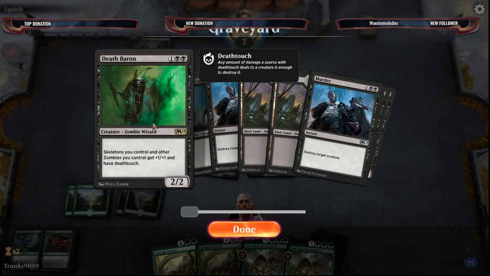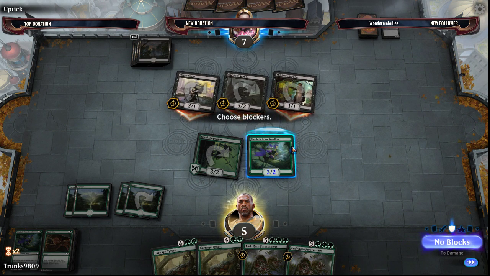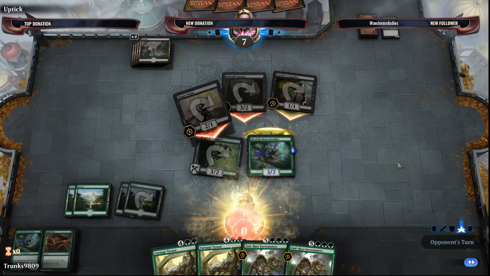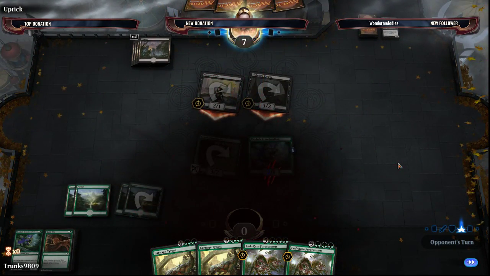Nice. I like how he's milled all of his Death Barons so far. That's one of the reasons why I've always been kind of hesitant about doing Stitcher's Supplier or similar mill to the graveyard kind of things. I get that you're supposed to have other things like Liliana, Untouched by Death that lets you play from the graveyard. But if you don't get those in a timely fashion, you're getting a whole bunch of your good creatures and putting them in your graveyard and you can't pull them out. Dun, dun, dun. Kaboom!